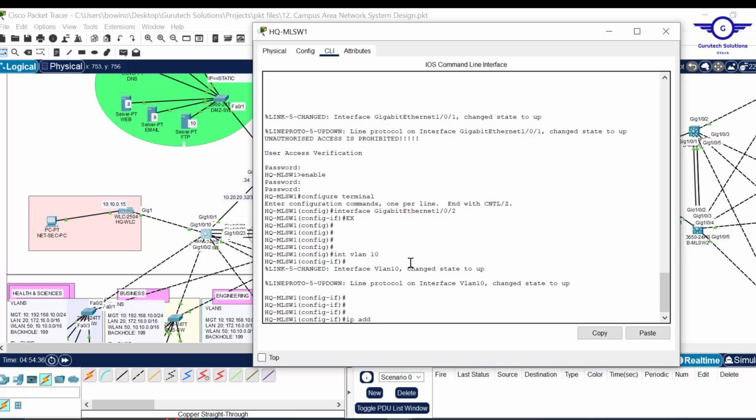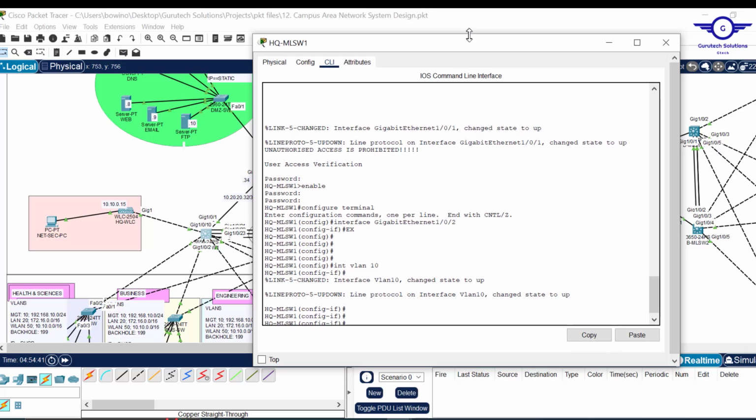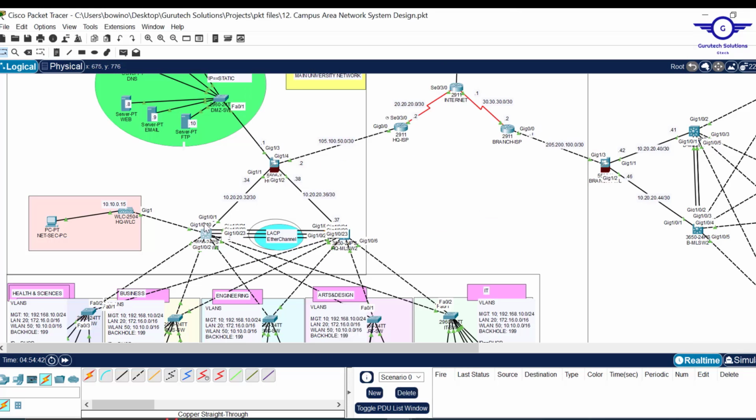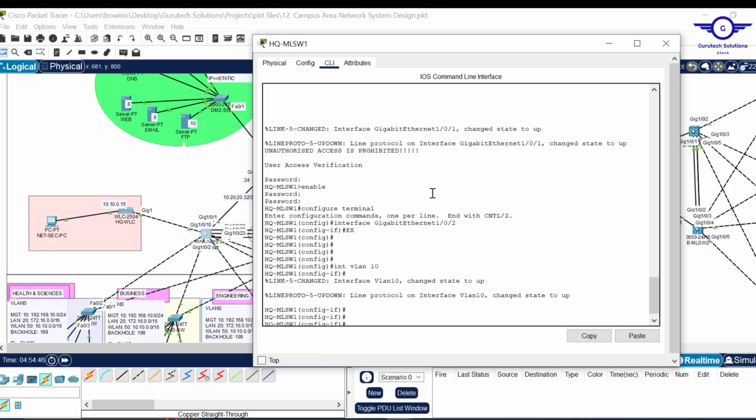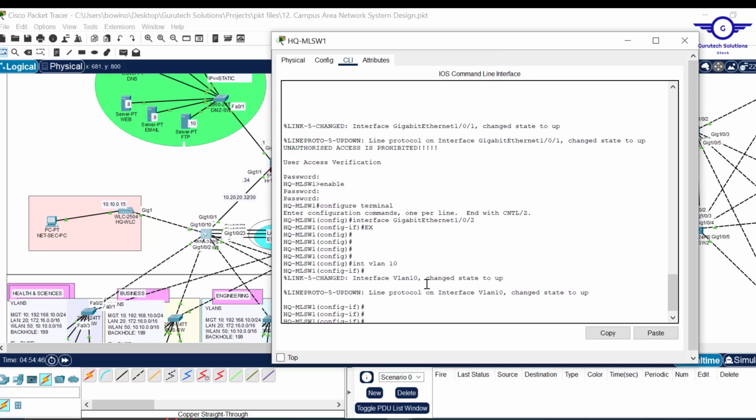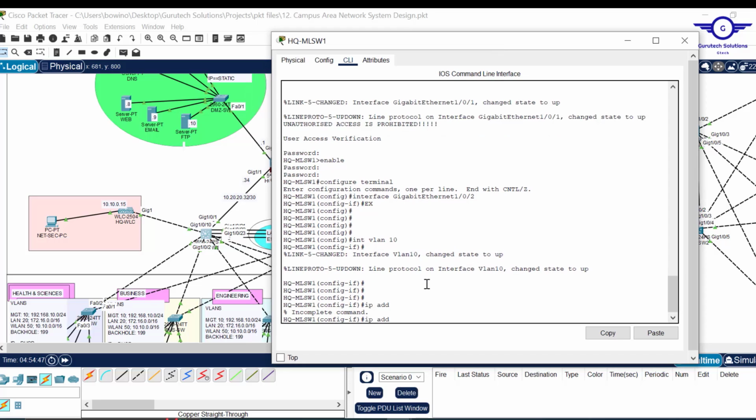So for example, interface VLAN 10. Let's say on this switch we want all the SVIs to become active, such that when this switch is down, the other one picks up. So we just say IP address for management.